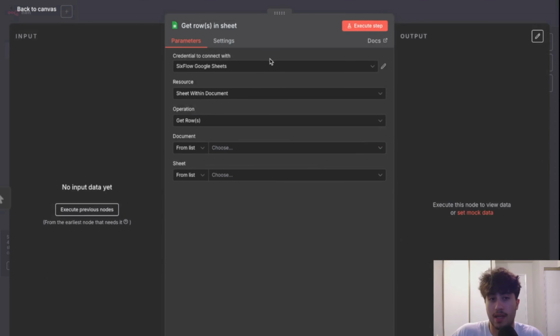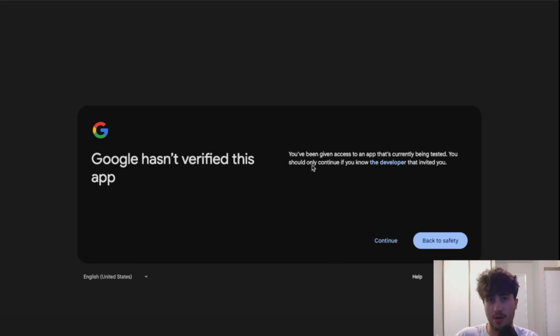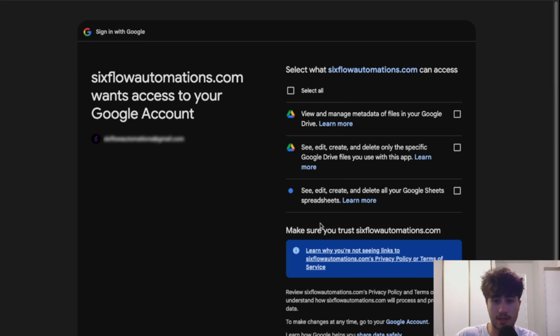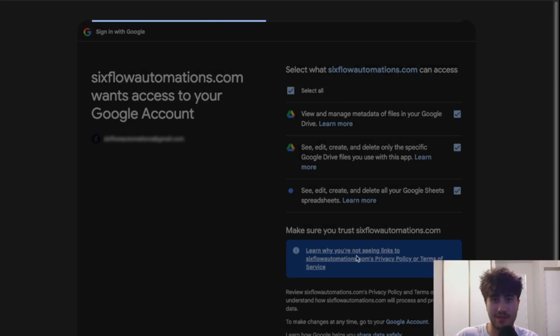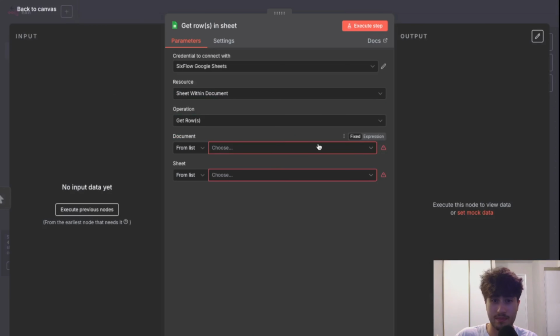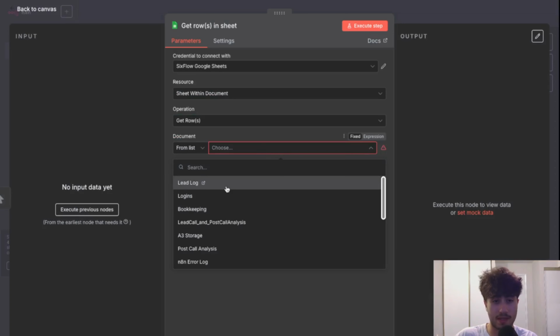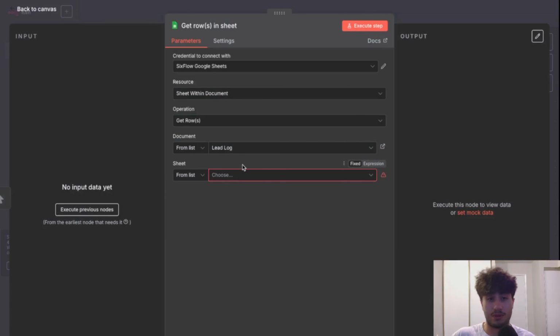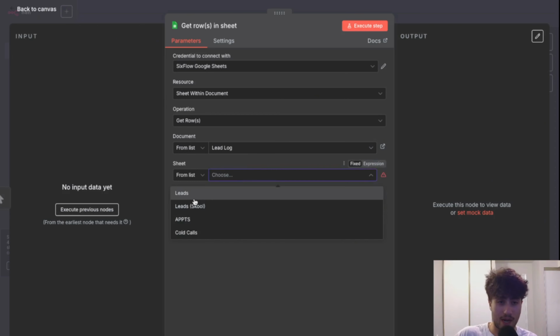And all we need to do is connect our Google Sheet into this module. So to do that, it's Get Rows. Everything's the same. We just choose the document. Could not load list. It appears that I need to connect my Google Sheets. Let me sign in real quick. So this is what you guys are probably going to do as well. Just click continue, select all. I'll leave this in the video just in case this provides value to you guys. Connection successful. The window will close. All right, there we go. It's closed. Now are our sheets there? All right, perfect. Now we can connect our Google Sheet to this node. Sorry about the delay, guys, if you didn't need that.